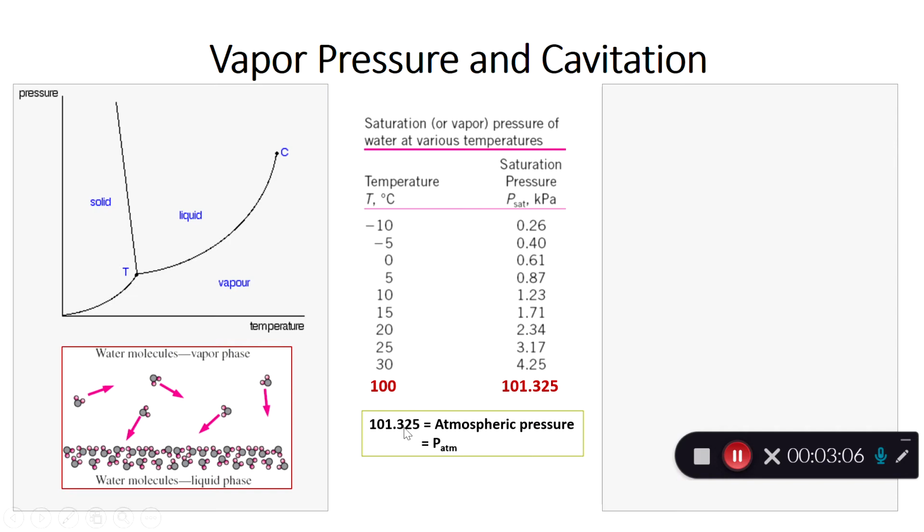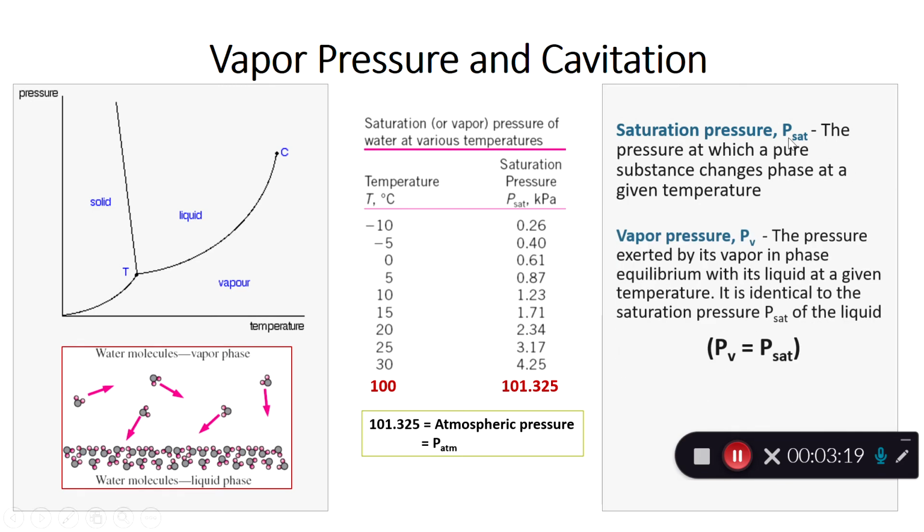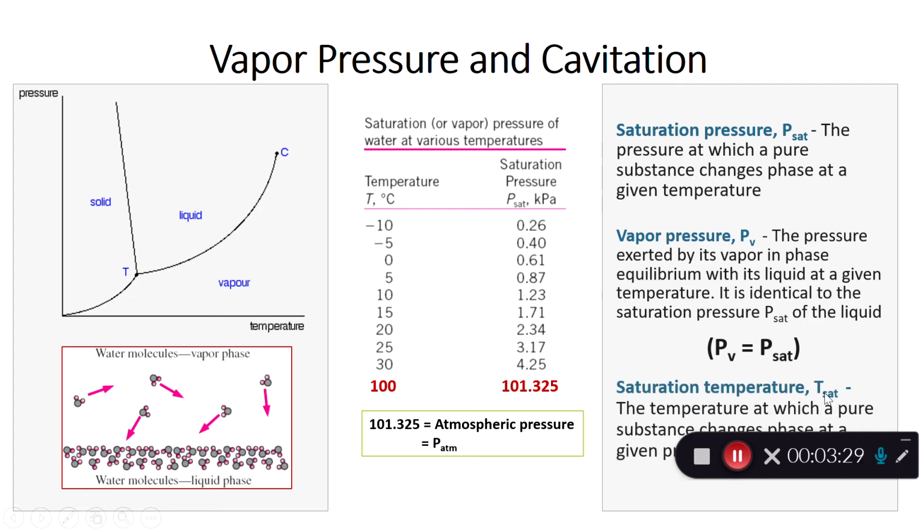It's not fixed, but it doesn't vary much from this value. So at 100 degrees, this is the vapor pressure, the saturation pressure, the boiling pressure. That is PSAT, saturation pressure, also called PV. It's the same thing. We also have saturation temperature, or TSAT. This is nothing new. You just switch the two definitions: here is T and PSAT, and you can switch it to P and this will be your TSAT. For example, at 100 degrees, PSAT is 101.325. At 101.325 kPa pressure, TSAT is 100 degrees.